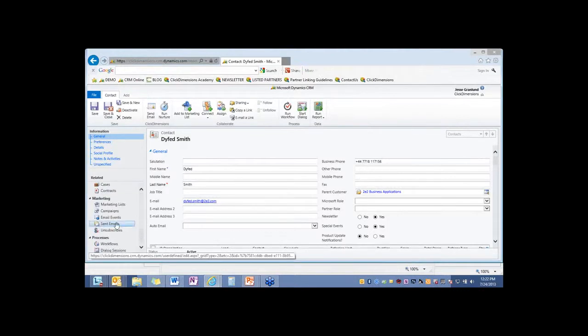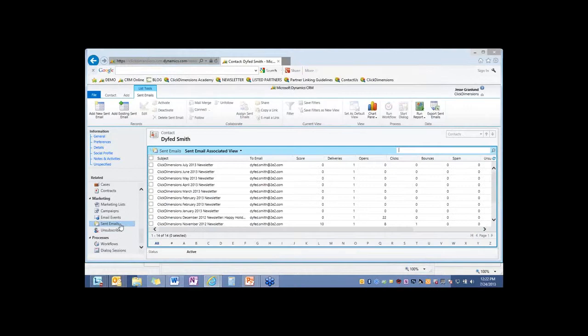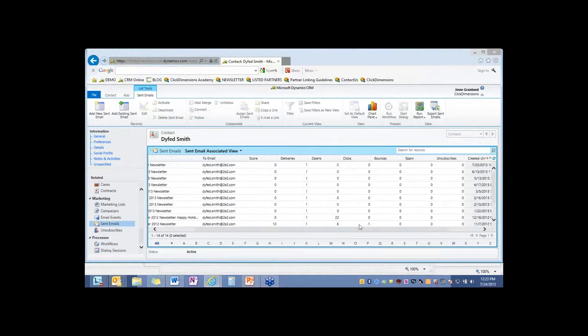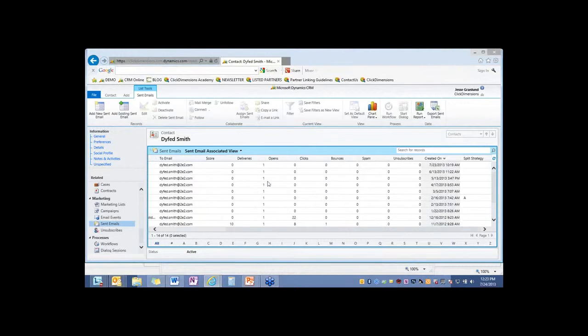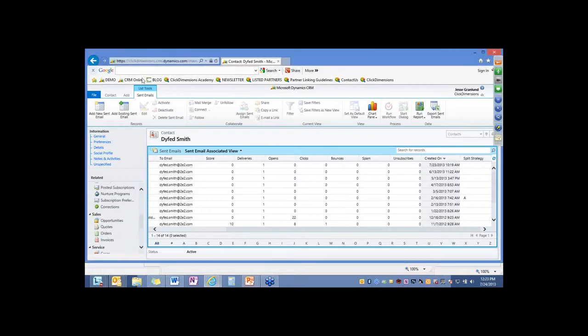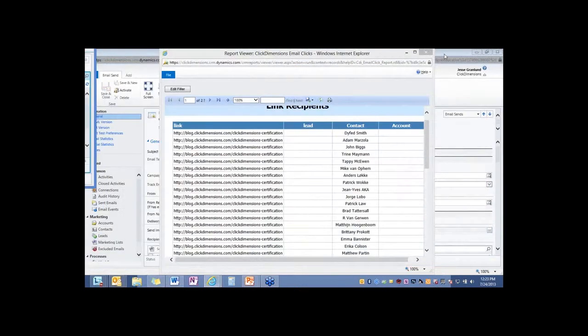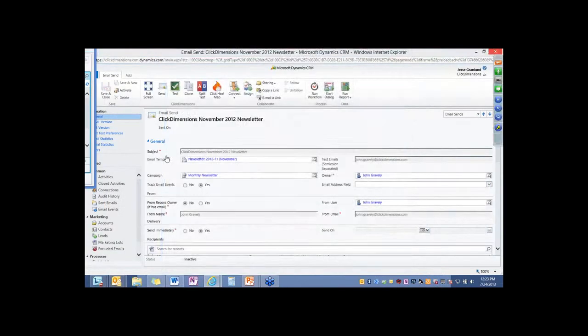And then if I scroll down, of course you're going to be able to get the email statistics in aggregate like I just showed you. But these statistics are also coming back into the lead and contact record. So here's every email that was ever sent to this person. And I can see how they've interacted with each individual email. So all the email statistics, again, not only in aggregate, but pulls right back into the lead and contact record. So I'm going to jump out of this email send record here.